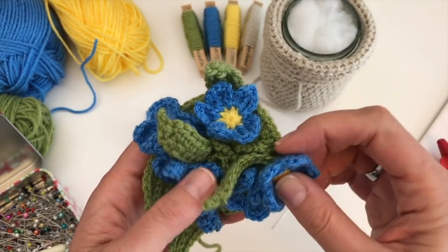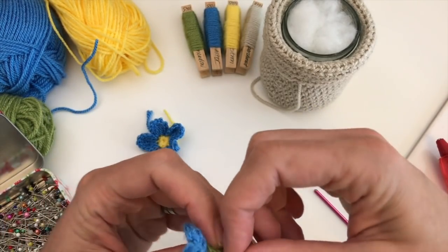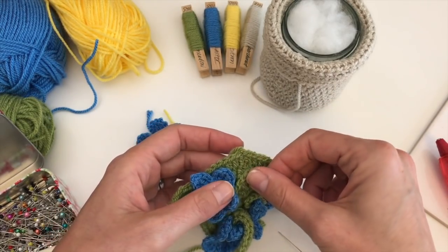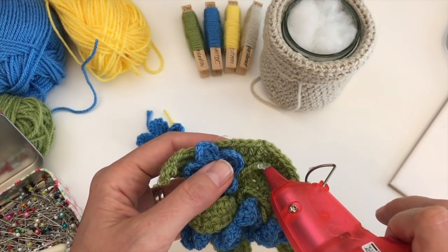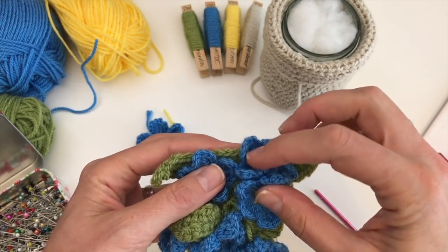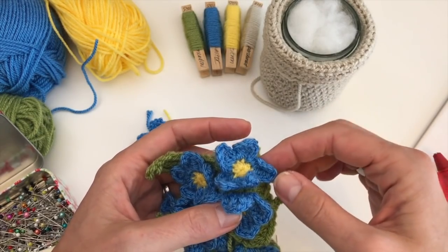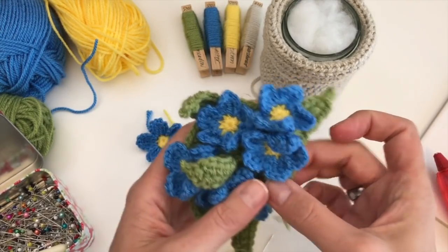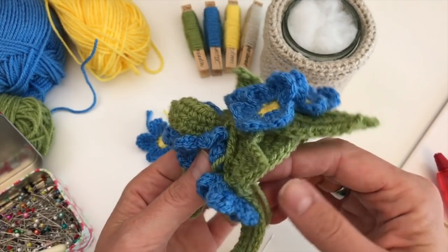Then we have here another pin. So let's take that one out and redo that one. Okay, so put that on there. Oh, I forgot how it went. Yes, make sure you remember how it goes. It's always handy to take a picture of it. That helps as well. Okay, so then I've got one here.